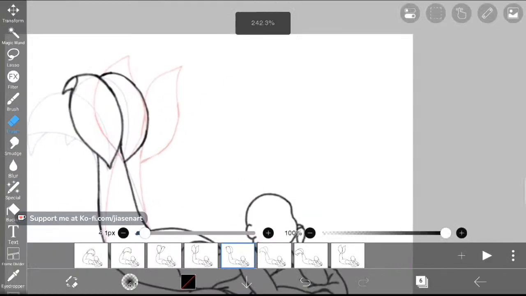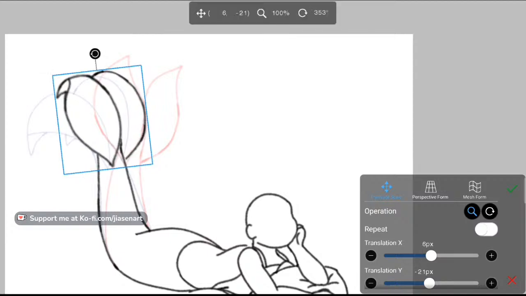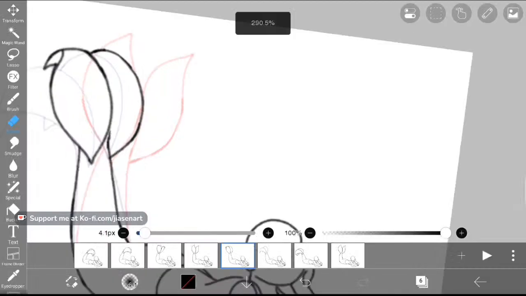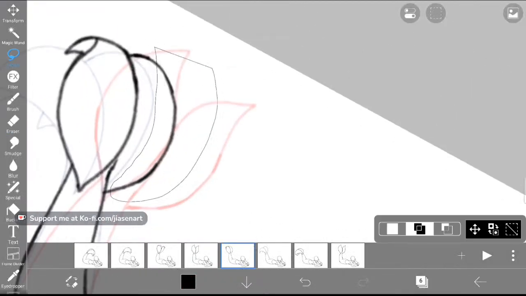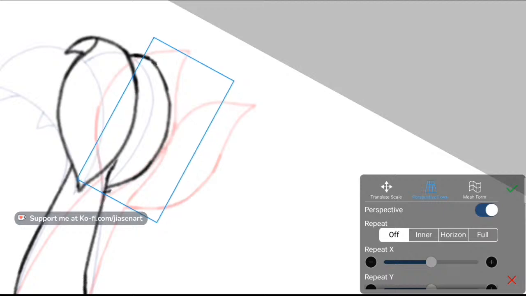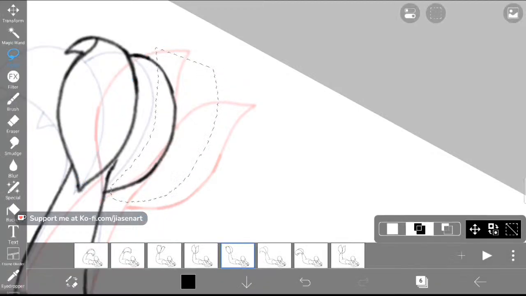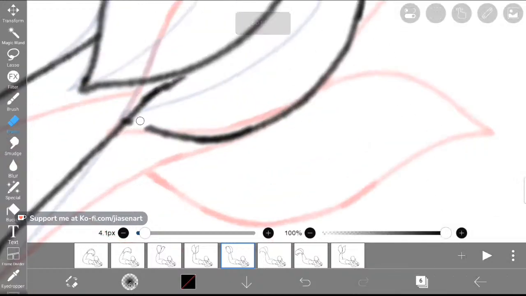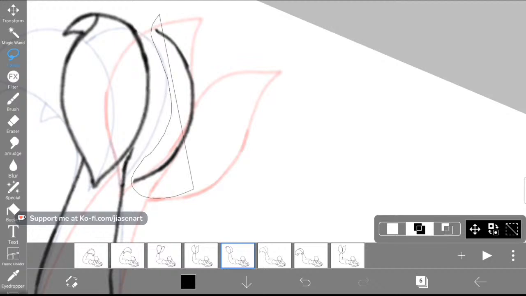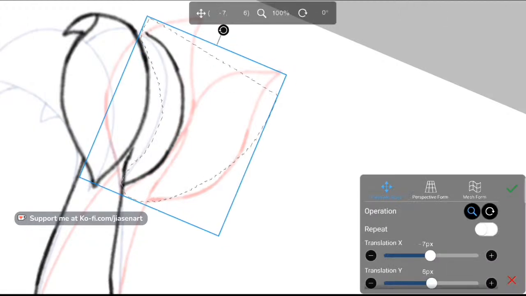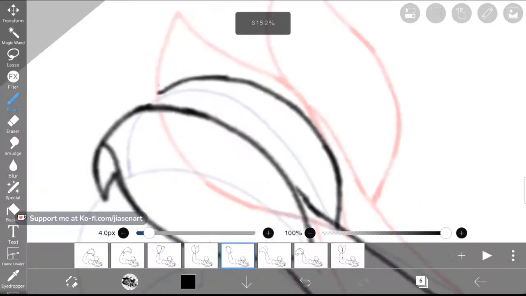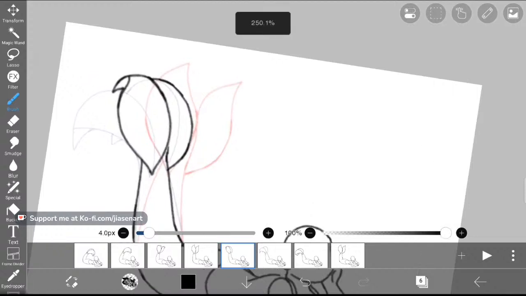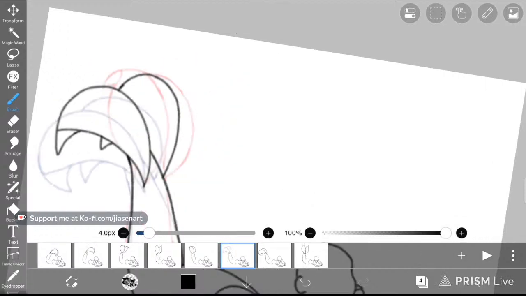Her tail is moving, even though it's 12 FPS, but it will take 24 frames to move from point A to point B. However, I used a loop for her hair and other animation, which are mostly 12 FPS. For example, the jellyfish is 12 FPS, the octopus is 12 FPS.